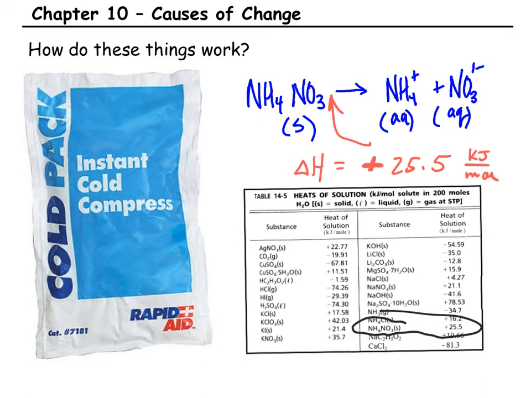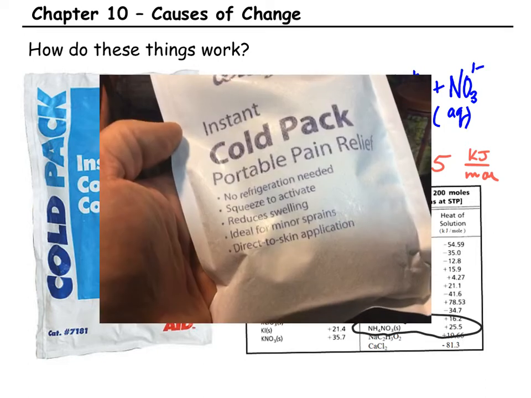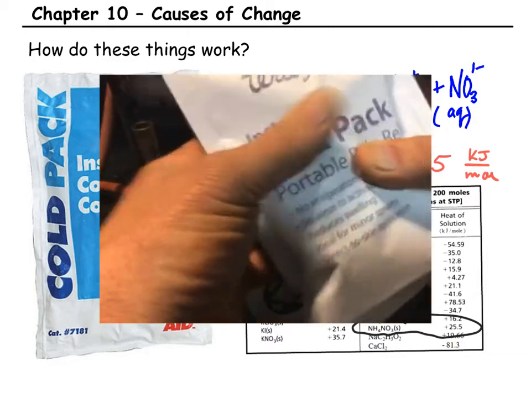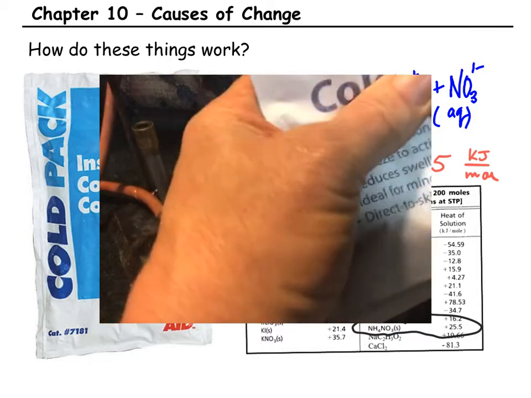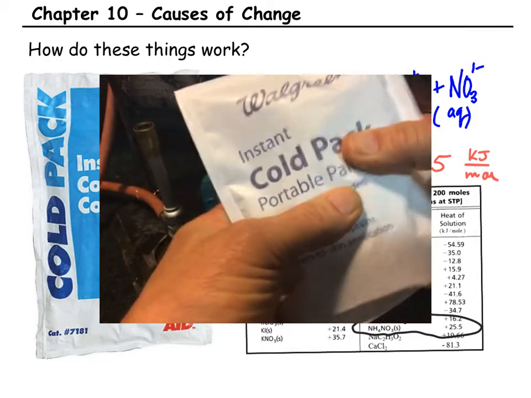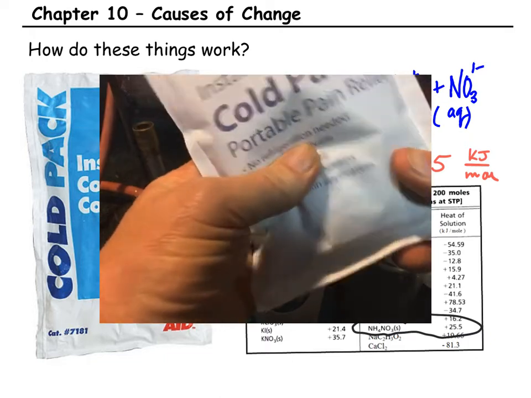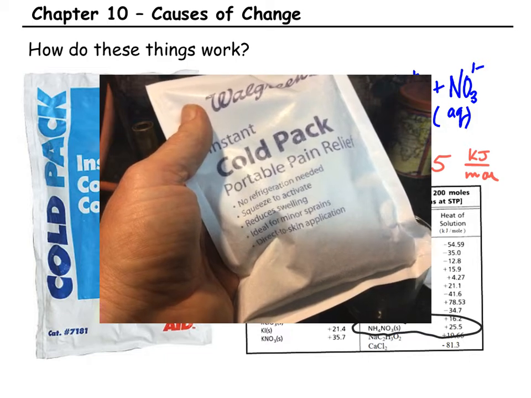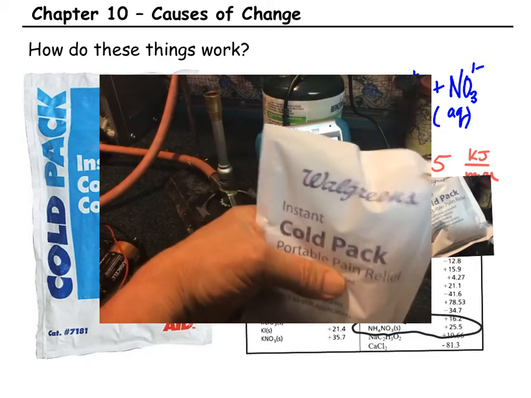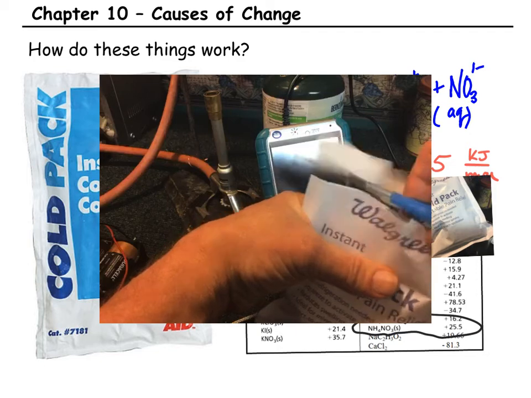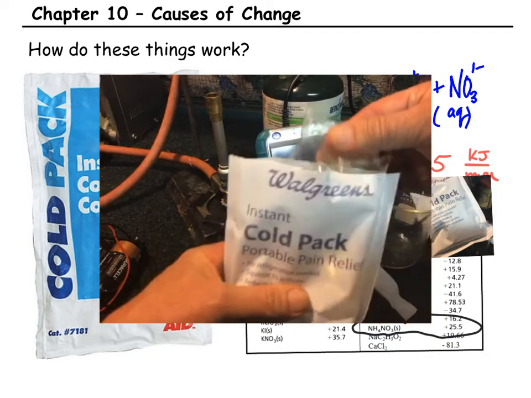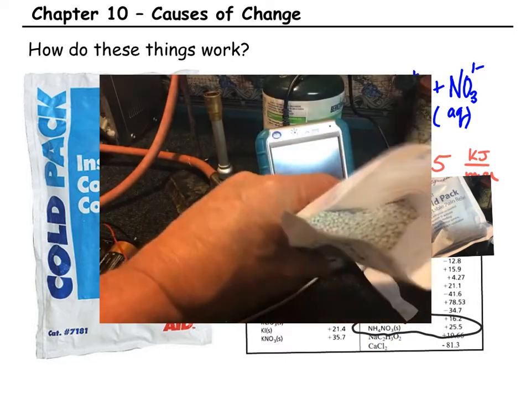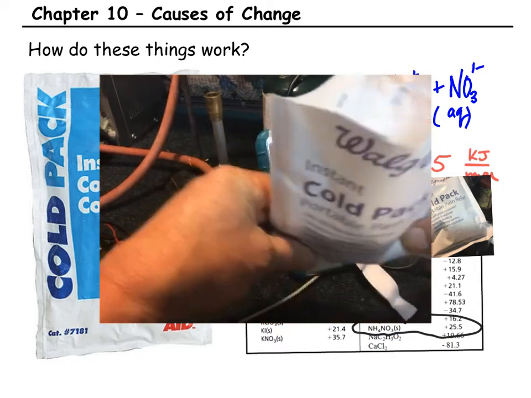How does this cold pack work right here? Here's one of them. I got this one at Walgreens. Now, if you've ever used these, to make them work, what you do is you squeeze it. There's a little pouch of water inside there and some chemical inside there as well. Rather than squeeze it, I'm going to cut it open and let's take a look. I'm going to just snip this thing open so you can see what's inside it. First off, a little pouch of water. And then inside there are crystals of the ammonium nitrate.